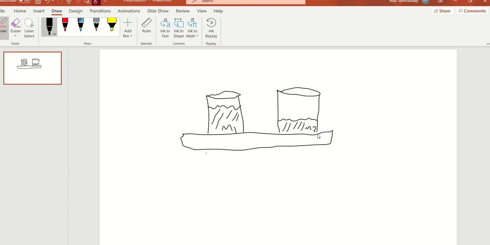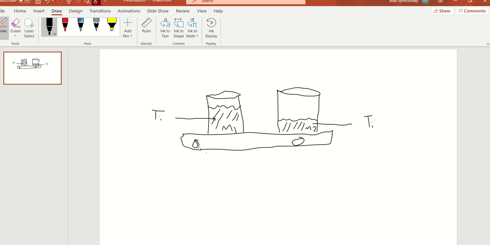Now, if we have a stove and we turn on the heat equally so that both cups receive the same amount of heat, let's say at the time t equals 0, the water here is initially at some temperature, T initial. And the water over here is also at the same temperature, room temperature, T initial. So before we turn on the hot plate, both cups have water. This cup has more water, this cup has less water. But both of the waters are at the same temperature.